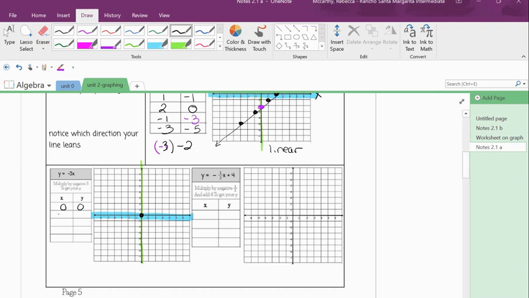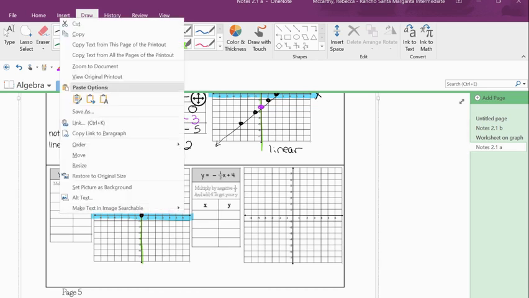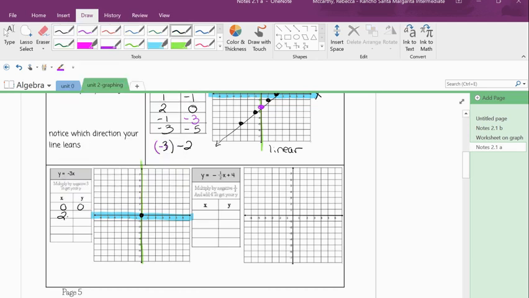Now I want to know what's going on further over here. I'm going to pick 4. Will it fit? No, I'm going to pick 3. It won't fit. I'm going to pick 2. Sorry. 2 times -3 is a -6. So here's 2, and it's -6. That goes there. And I want to know what's going on when it's negative. So I'm going to pick -3. And 3, that's too big of a number. I can't fit it in my graph, so I'm going to choose -2 instead.